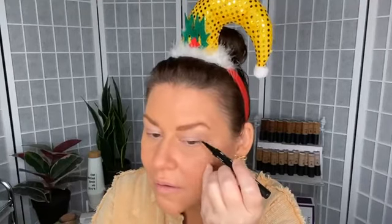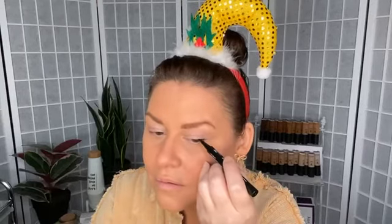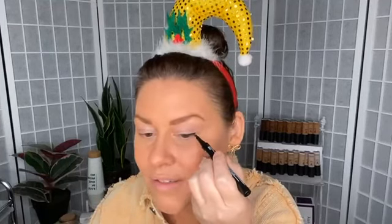So, you know what, I'm gonna start. I love that it's super black. See how super black it is? And it's at an angle, which really makes it a lot easier to use, I think. And you can make this as thick of a line as you want to. I love how dark this is. It's perfect. It's so highly pigmented.